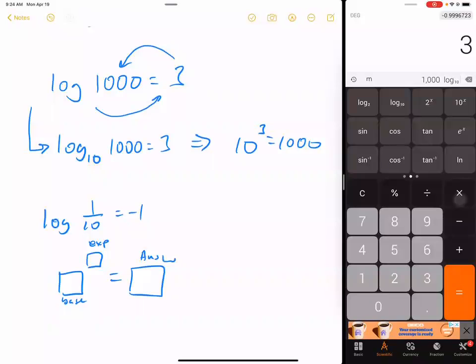Okay, so what's the base in this common log? Remember this is called a common log. Common log is base 10. So I'm going to write 10. Exponent here, circle of logs, is -1 equals 1 over 10. And this is what we did way back a little while ago where we said negative exponents means you're not from around here, you're from the denominator. So you can flip any value with a negative exponent to the denominator.